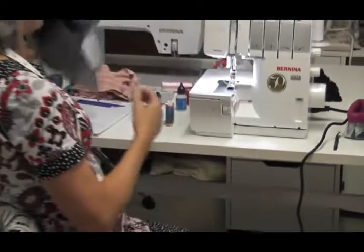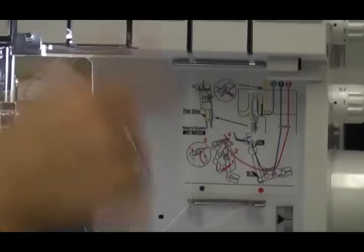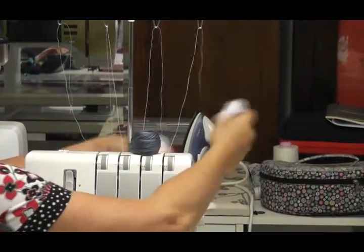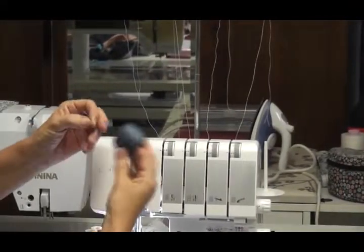Okay, now to change threads on an overlocker. Open up your cover. You can see your 2 loopers here. I'm going to cut my blue looper, my red looper, and my left needle because those are the ones I'm using. I'm going to take my threads off, and I'm going to put this on my blue looper.